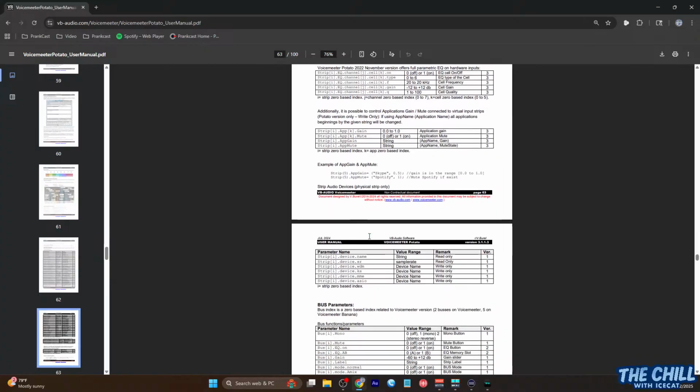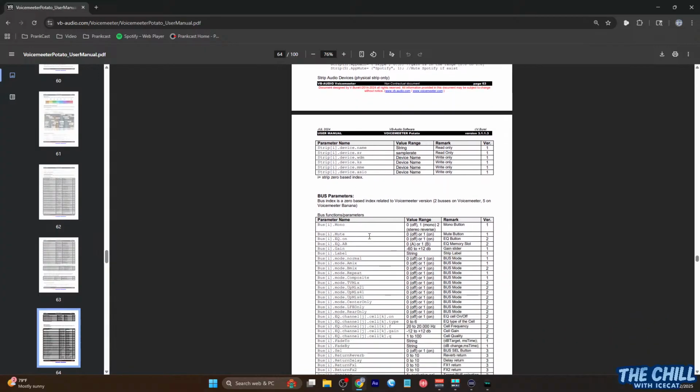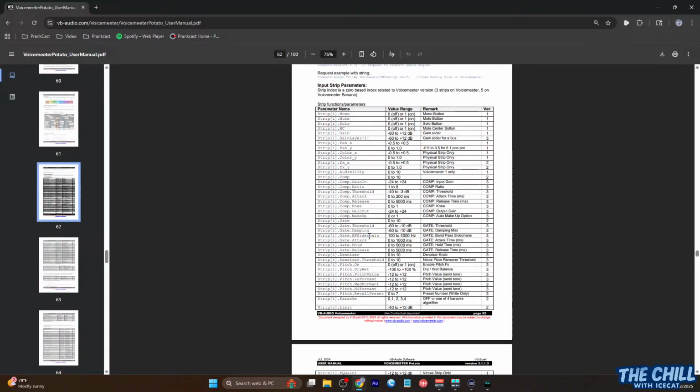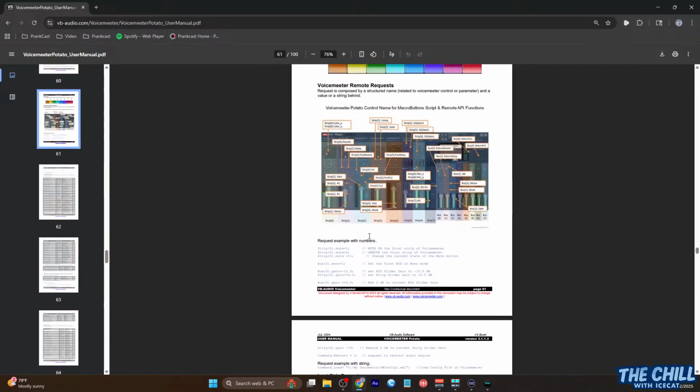But we are first going to go with the basic thing here, and we're going to set a mute for our mic. And there are some examples in the manual that you can just copy and paste in, which is very, very nice. And we're just going to take this first thing here. This is basically to mute the mic.